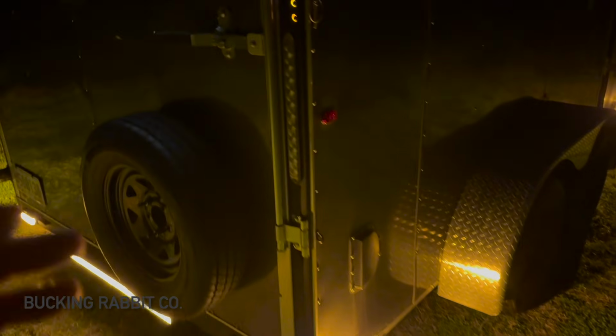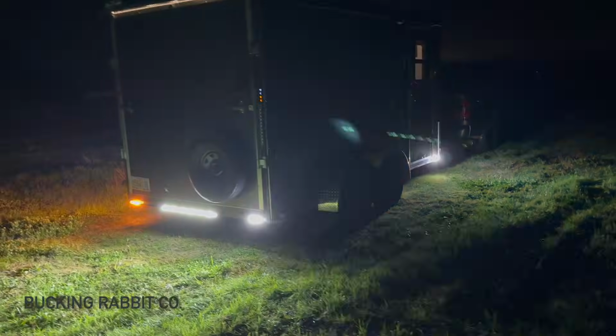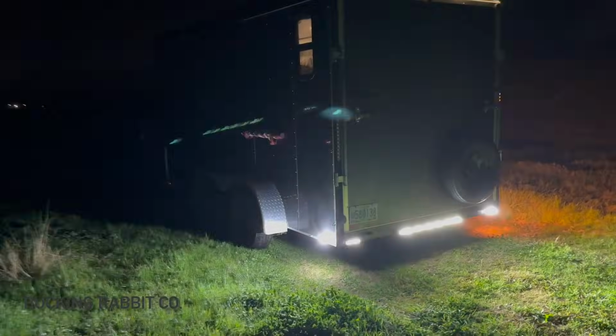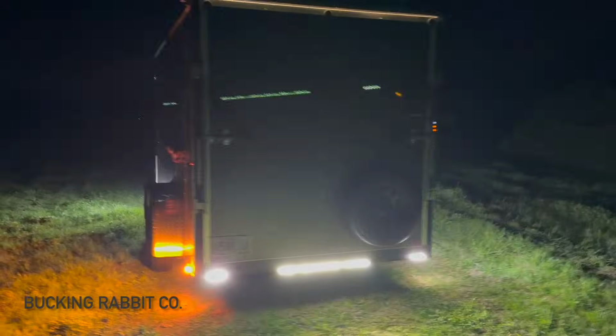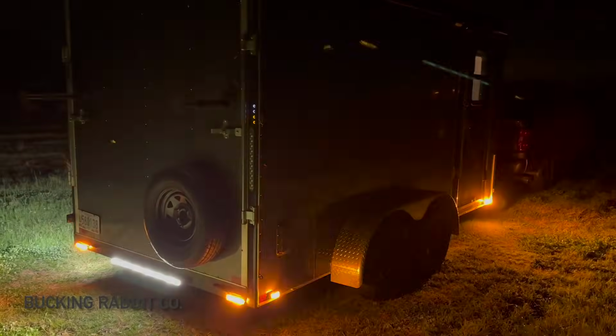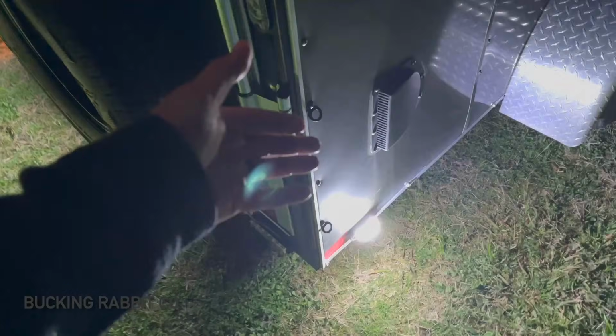And of course, the nice fun part about this, I've only had to use this a few times. You can activate both white and amber and you'll get your party lights. I've used this a few times when I had to back up into traffic. The thought process is, if I'm backing up, I can't predict who's going to come around a corner or whatever the case may be. So this is just another layer for somebody to be able to see me and see the trailer. Especially if you're backing up into traffic, it just adds a little bit more visibility. It's all wired up, so as long as the light heads have power to each color and they both get activated with power at the same time, you'll get that function.